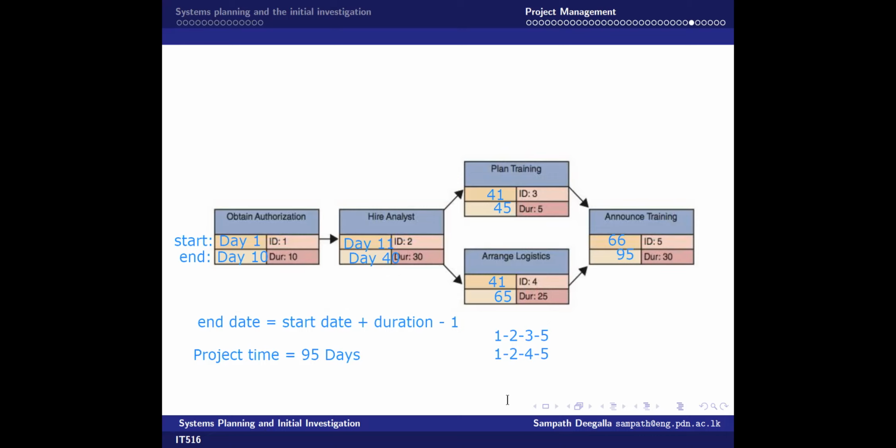Critical path means a change in the completion of these tasks actually affects the duration of the project. It should be 1, 2, 4, 5, right? Yes. Because here we will take 25 days. So we start day number 41, and then it will take until day number 65. But here, since you have time, because the next one will start day number 66, if you want, you can delay this.